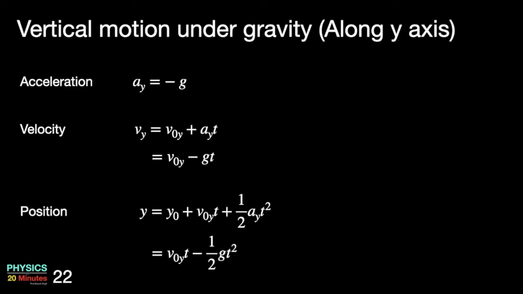and this is our equation for position along the y-axis. Now we are in a position to derive the equation of trajectory. A trajectory equation for any particle is nothing but the equation relating the x coordinate with the y coordinate. So we have got two equations so far. One is the equation of the x coordinate relating to time. We can use this equation in the y equation to eliminate time altogether.